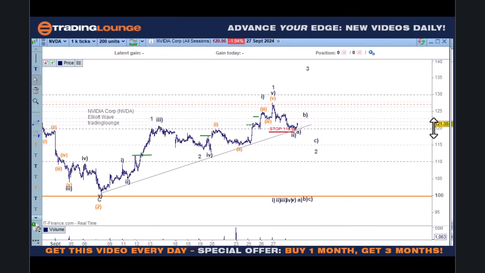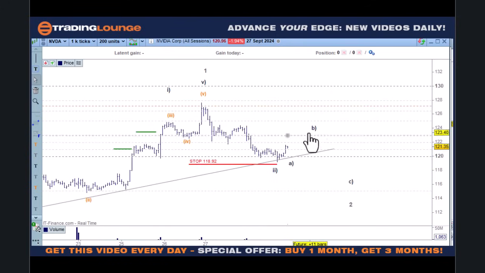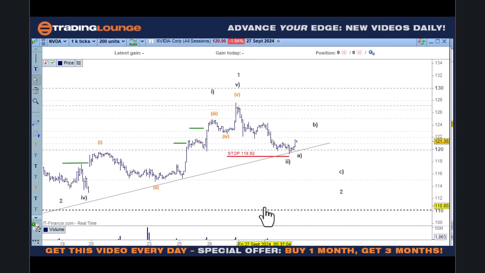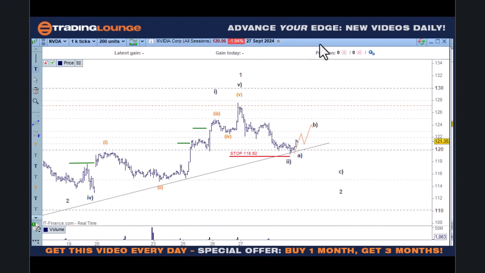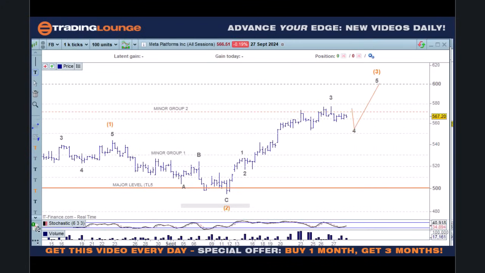It's got a nice support on the 120 now. It's come back and hit this high here, so we can expect a bounce. We'll just investigate the bounce to see if it's impulsive, but so far this here should turn into 1, 2, 3, 4, 5 up here. So should we get 5 waves up here, we should get a correction, and we should get another 5 waves. We'll see what it looks like and how far it's gotten at that particular point in time. And we can adjust the stop on that as well.